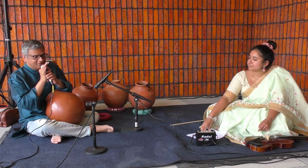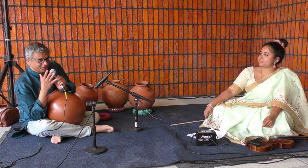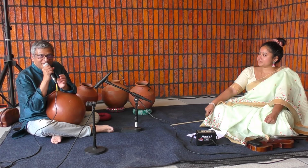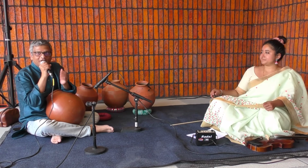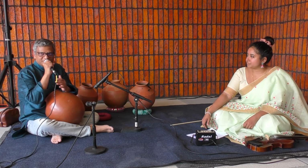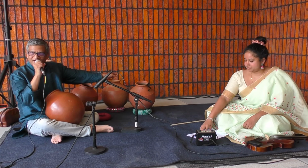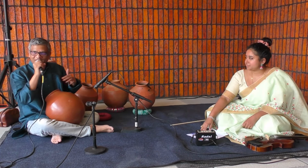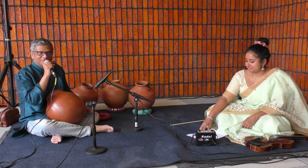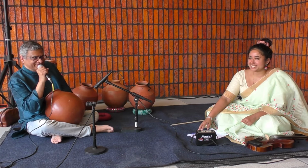So that's at a very high level, to your question: tell me something about the instrument. It's made from clay. The clay has different metals in it, the five metals that I told you, and there's a particular family in Manamadurai that makes this particular ghatam. It's been passed on through generations. The other type is the Madras ghatam, which is not as metallic and ringing in tone as this one. You will see the difference in some time after I open this up for you to see. Kind of a please-touch museum for the ghatam for today.